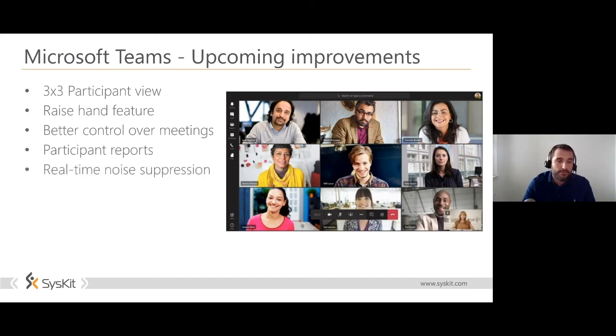And there will be a lot of features powered by artificial intelligence, where you will be able to reduce the noise around you. So say somebody rings my doorbell right now, that would not be good for this event. But in the future, Microsoft Teams is going to automatically remove that noise from the event, so your colleagues or people participating in a live event will not hear that.